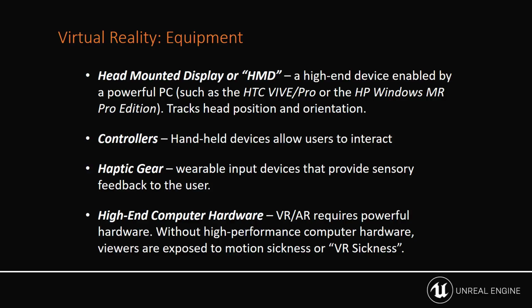Experiencing CAD data, for example, you really need the high performance hardware to make sure that the experience is enjoyable. There is a thing called motion sickness, or as they call it, VR sickness, where if that minimum frame rate of 90 frames per second isn't hit, you're actually going to feel uncomfortable. You're going to feel what we call VR sickness, and it very much is this feeling of motion sickness. So if we don't have the right high-performance hardware, the right high-performance GPU, much like the fine folks at AMD build with their Radeon Pros, we're going to have an issue here. We're not going to hit that smooth performance that we require to make virtual reality comfortable and believable.